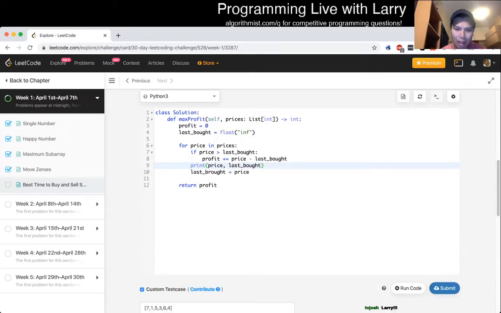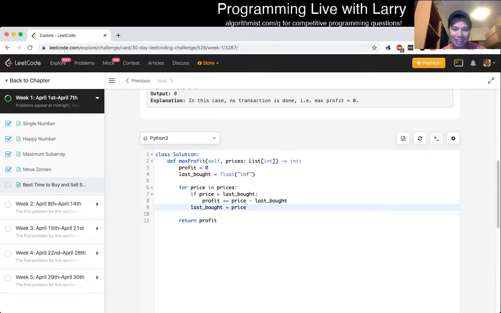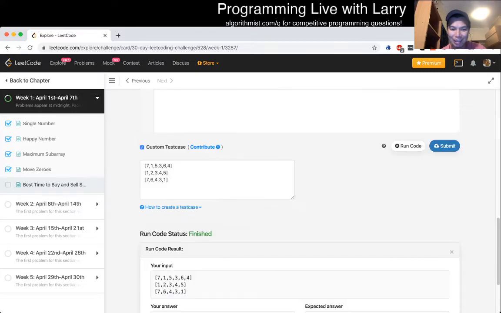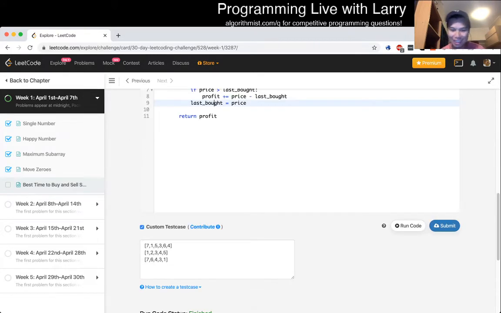Oh, I have a typo again. Okay, English is hard. And that's the one thing that's a little tricky sometimes with Python, for me anyway: because they don't have type safety, when you do assignments like that, it could be wrong. But yeah, let's add a couple more test cases.